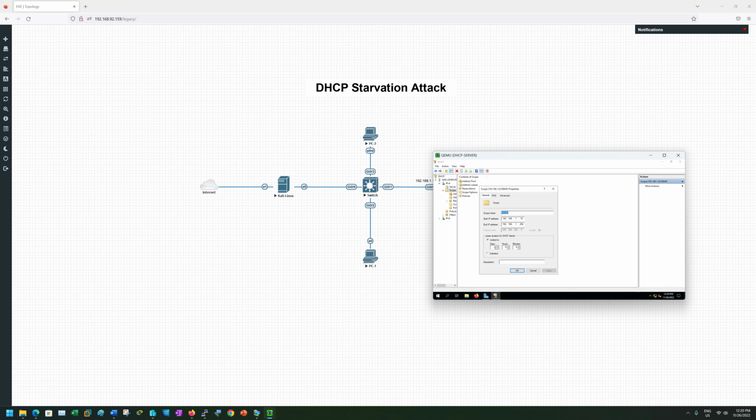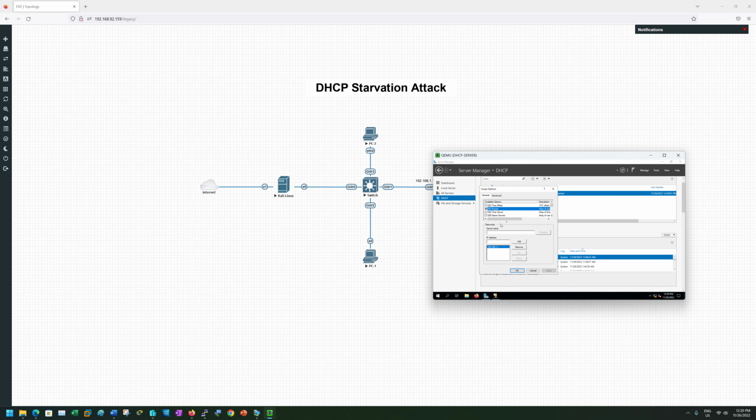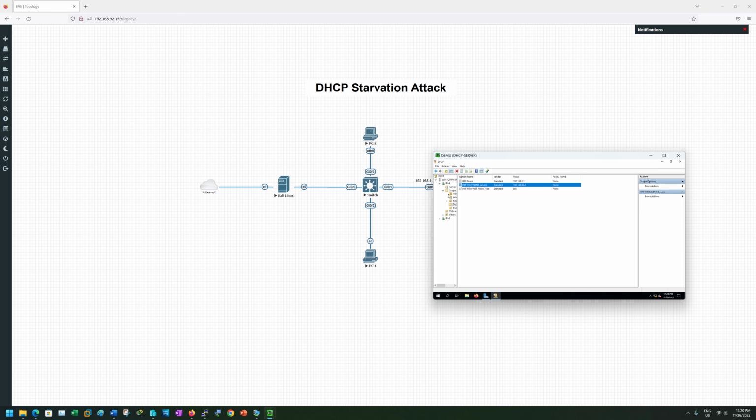It is the default, 8 days. And as a scope option, I just added the router, the routing interface of this network, 192.168.1.1. That's all.